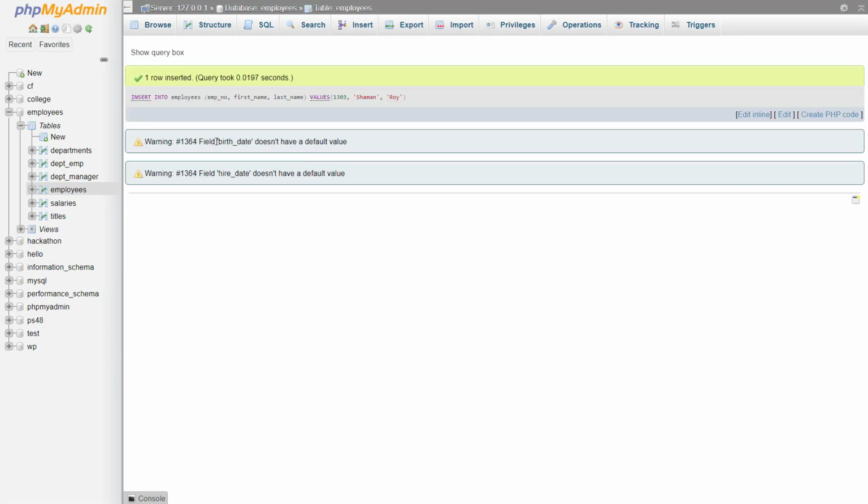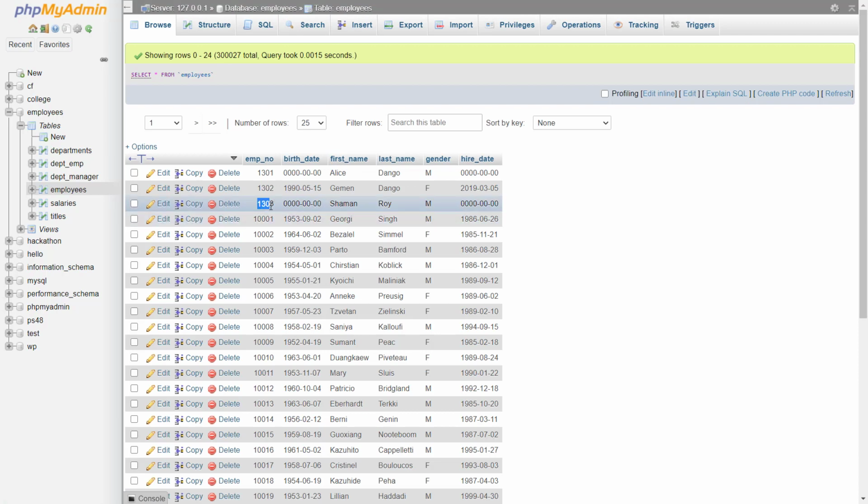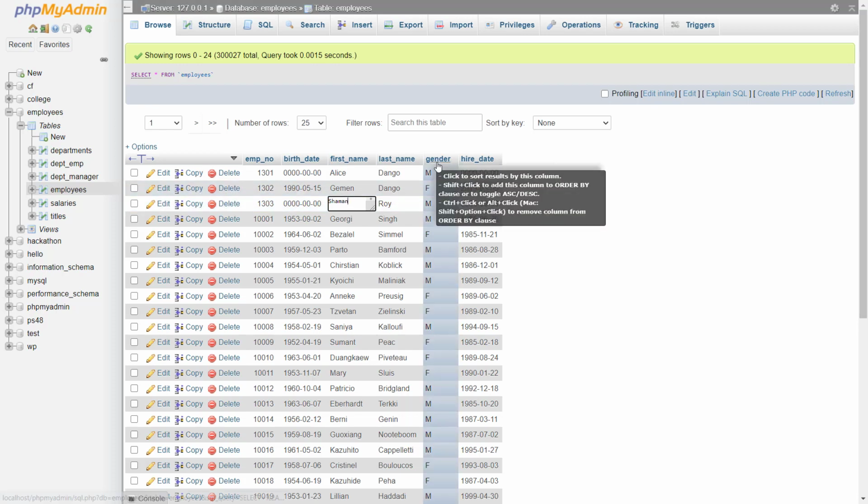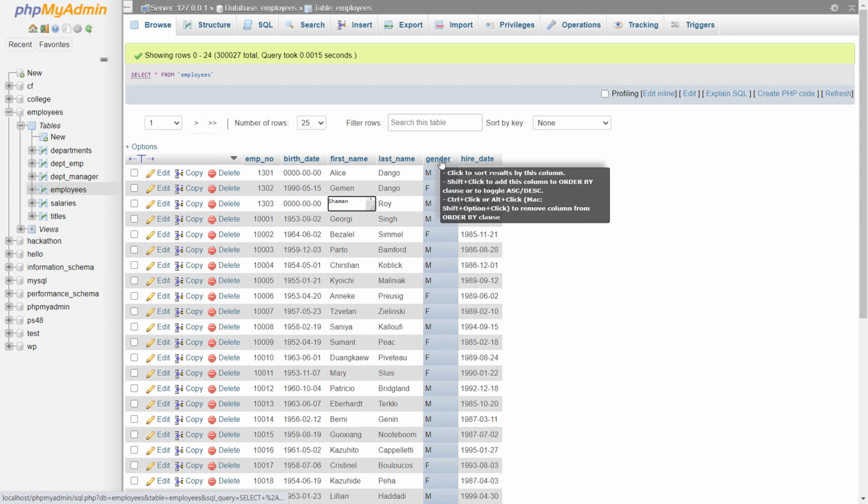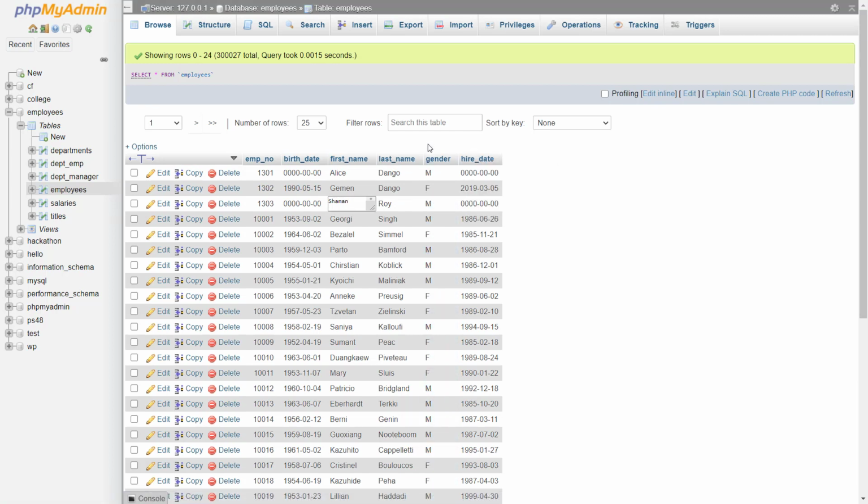Okay, again it gives a warning because we have not inserted the values for birth date and hire date. Anyways, you will see the record has been inserted, 1303, only the birth date and the hire date is not getting filled in, but we have only specified the values for first name and last name. How does the gender automatically fill up? Because the default value of this column must have been set in the constraint as M. That's a separate concept and we will come to know about it later on in this course. So that's all about the insert into statement in SQL.